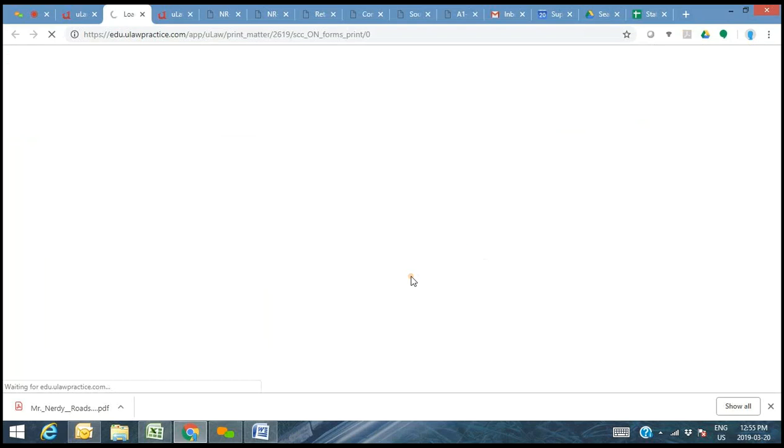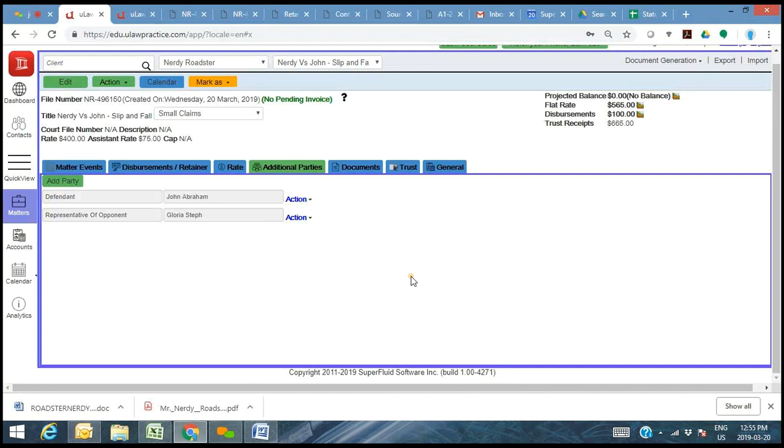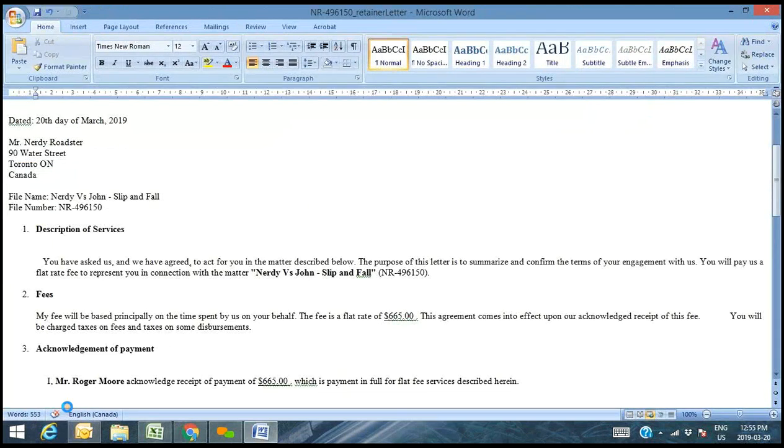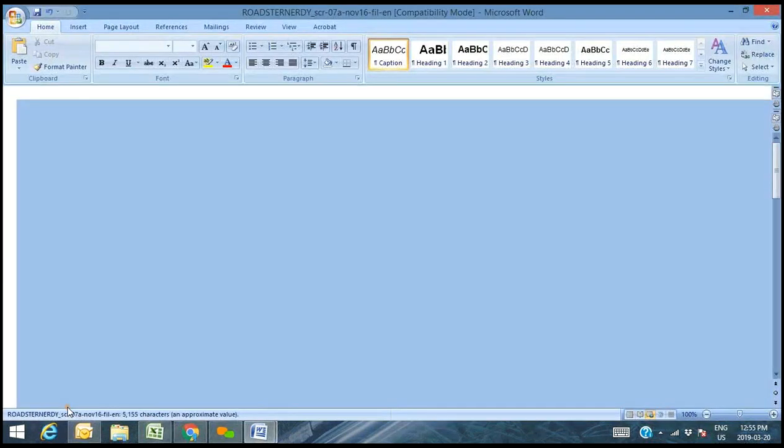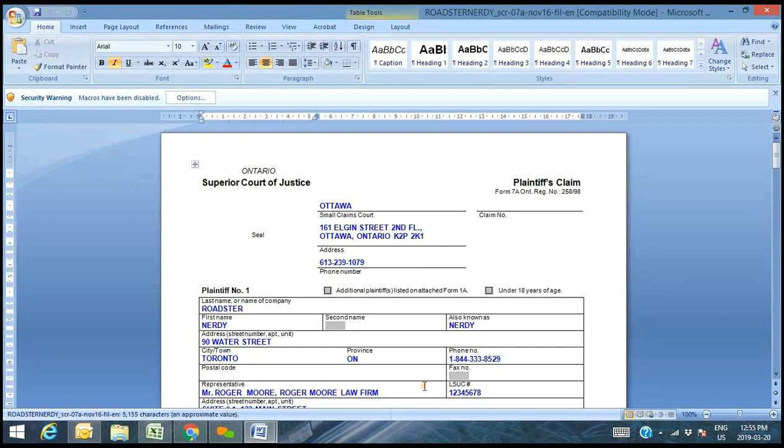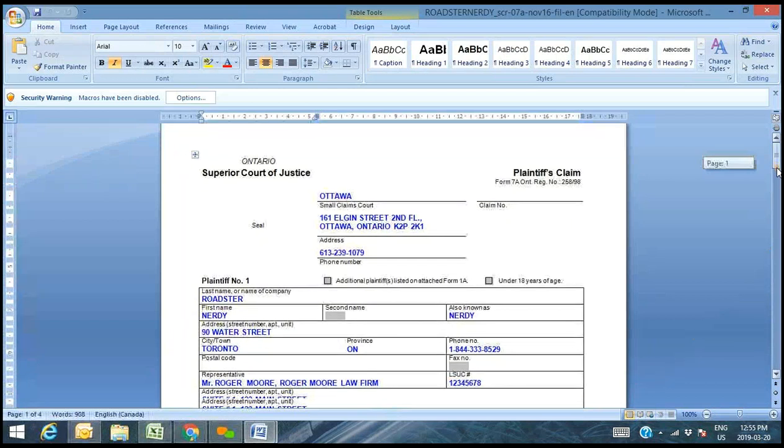Now what uLaw does is it picks all the pieces of information that you've given us through this life cycle, right from the client's name, Nerdy, to the associated additional parties, to your own information as the legal professional. It captures all that information, and it auto-populates the court forms, and we make sure that we update the templates as and when it changes.